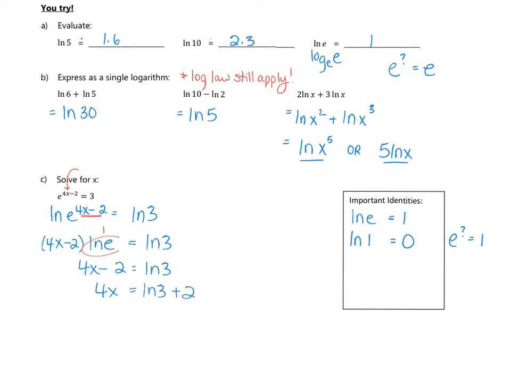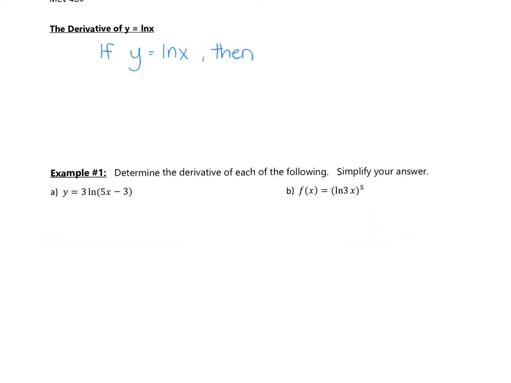Some of these skills are going to become important and come in handy as we're working with the derivative of this function. So let's go ahead and work with the derivative. Just like the special exponential function e to the x has a fairly simple derivative, ln x has a fairly simple derivative as well. If y equals ln x, then y prime actually just equals 1 over x. Note there's no actual logarithm in the derivative, which makes it very easy to work with. Let's generalize that.